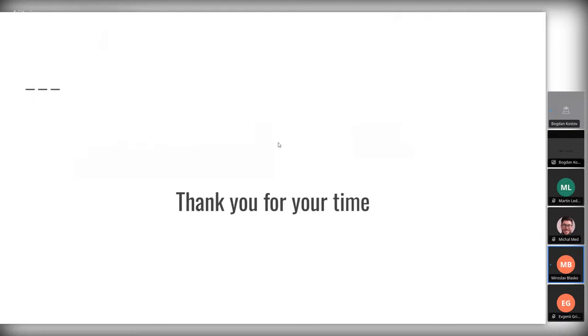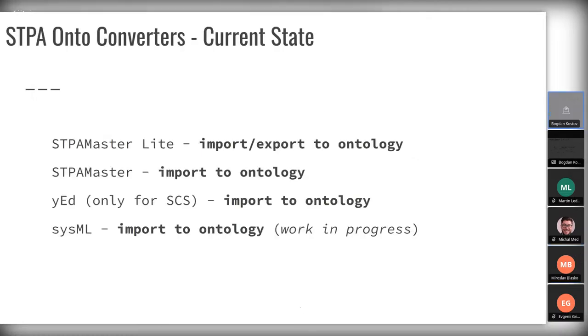Yeah, I'm sorry for this, but importing means converting the Excel to the ontology, and the export is taking the ontology and creating this Excel file. Is it a part of this? So is it like one tab, or is it complete? You can take this Excel and use it. It's the same. Okay, yeah, I will show you.